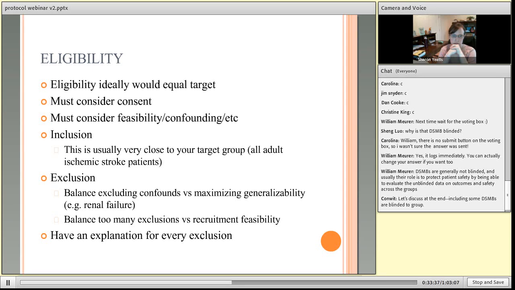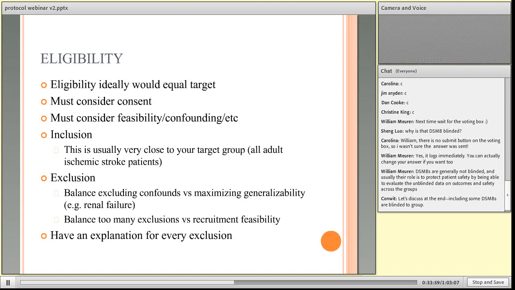The other issue is that you've got to balance your exclusions with issues of recruitment feasibility, and we're going to talk a little bit about recruitment, but you've got to make sure that you don't have 59 exclusions so that every patient that is considered to be a potential subject in your trial is excluded by one of those issues, and so then you really don't have a population that meets those criteria that you can enroll in your trial, and then you can't finish your trial. So those are important issues to think about too. The other thing I would encourage you all to do is to think about why you're excluding somebody.